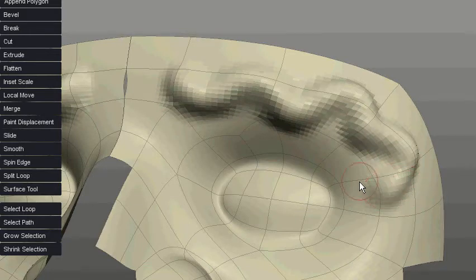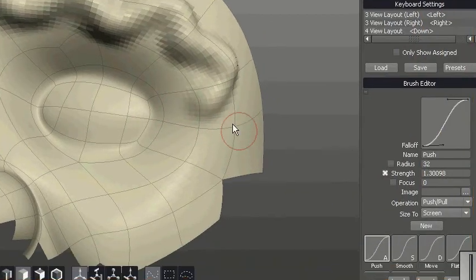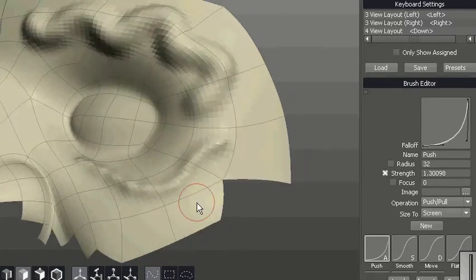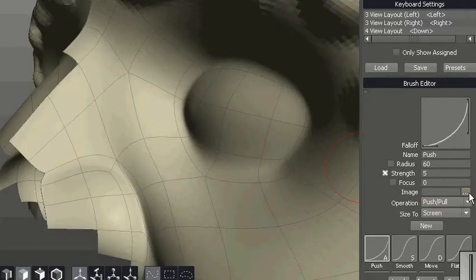You can also tweak the falloff of your stroke. So if I did something like this, it would come out like a sharper peak, like a crease. You can also load an image for a textured look for your displacements. And yeah, that's about all there is to that.